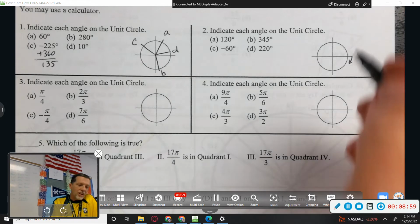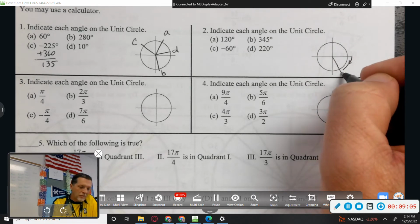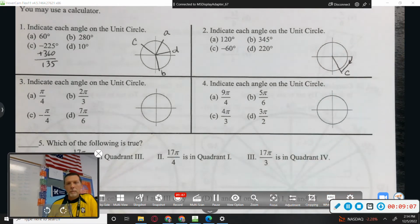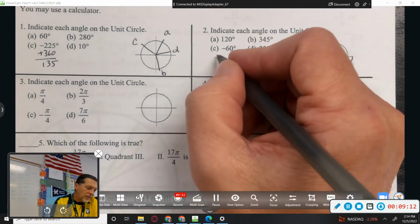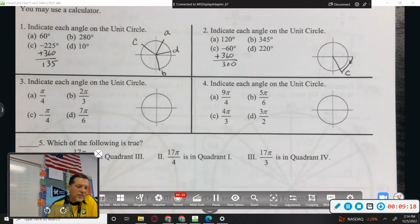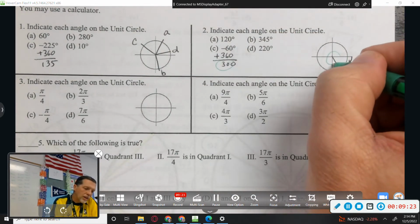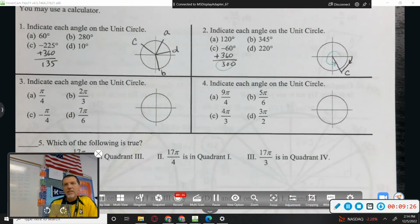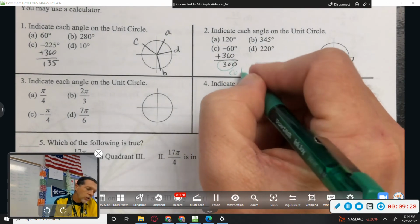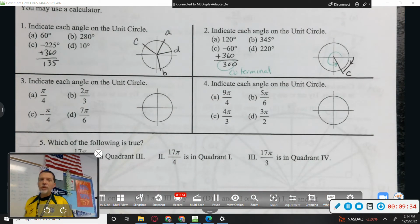So then it's just like... So it doesn't mean backwards all the way around to positive 60. Right, it just means backwards to 60, so about right there. Okay, cool. So I didn't know how to do it. If you don't like going backwards, you can always add 360, get a positive angle, and you kind of have to go the long way around now, but 300 would land you at the same spot, same landing, coterminal. So if you don't like negative angles, you can always avoid them by doing the coterminal thing.